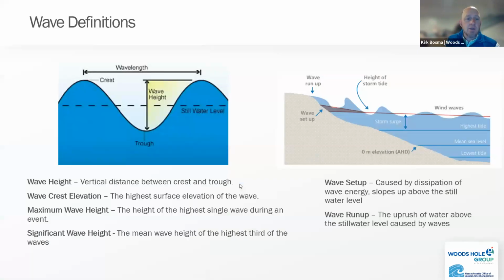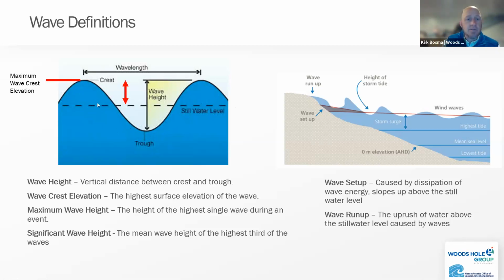So definitions again, real quick. Here's one of the ones that I think we've been stuck on for a little bit, which is wave height versus wave crest still water elevation. MC-FRM at its level 2 data provides what we call the water surface elevation or still water level. That's this dashed line right here in this diagram. And then it also provides a maximum wave action elevation or a maximum wave crest elevation, or in some cases we call it a design flood elevation.